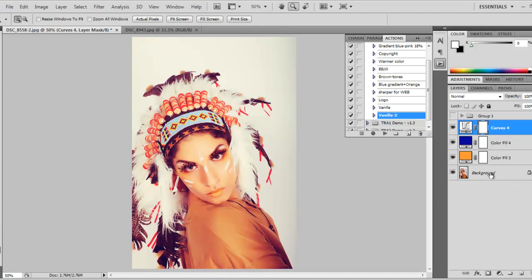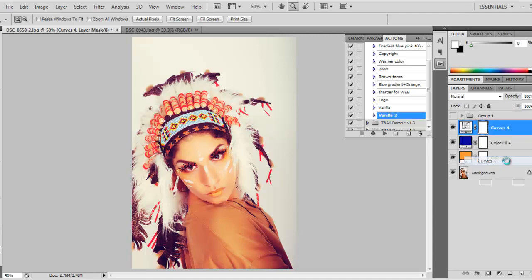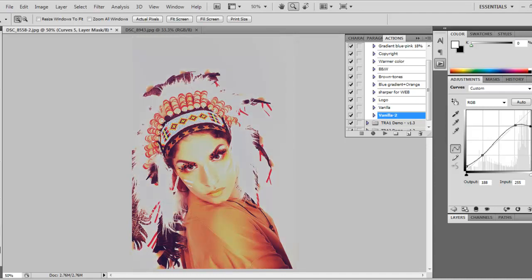And the final touch is to make one more adjustment layer with curves, which will make a so-called dusty effect on the picture. So we put two dots here, one and two, because we don't need to touch this middle area. And now we drag this little end up and this little end down, just a little bit. You can see how it changes, it becomes a little bit more dusty, the picture, so it depends how you do it, on which level. We just do a little bit, we need a little touch. This one a little bit less. Okay.